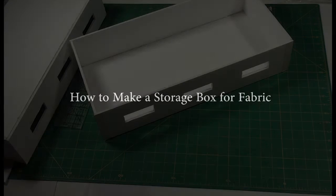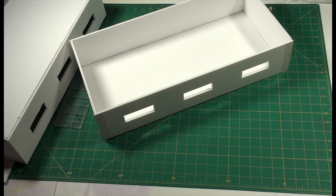Today we're making a storage box especially for fabric that will fit on a bookcase that has shelves that are only 10.5 inches deep. Of course, the box could be used to hold other things too.